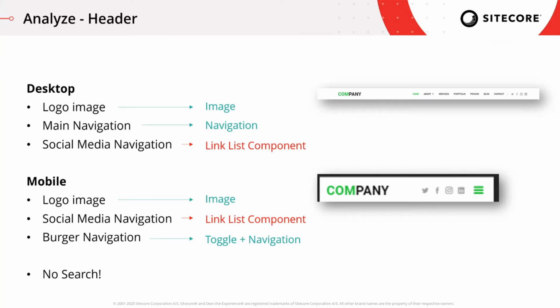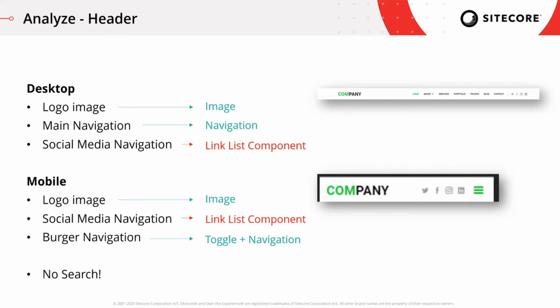So I have here the version of the desktop appearance and the mobile appearance, so they are quite similar. Beside that, the mobile one hides the navigation under some kind of burger toggle, but still there's the company logo, and then there is this link list showing the different social media channels that are linked. And as I said, we can reuse the navigation component here as well, to put either the navigation on desktop directly in the header or hide it behind a burger toggle. So that will be our job.